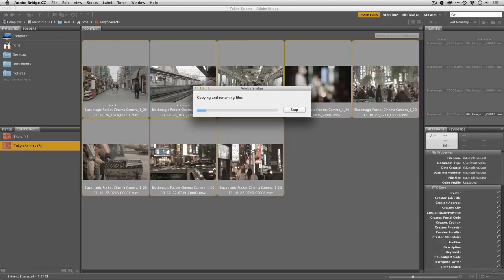Remember, this is just one more way to get organized. It allows you to consolidate all of the shots you want to use into one folder. And I highly recommend you do that. If you're going to be pulling from different locations, use something like Bridge or Lightroom to organize all of the material to a single destination folder, and that's going to make editing that much easier inside of your editing application.